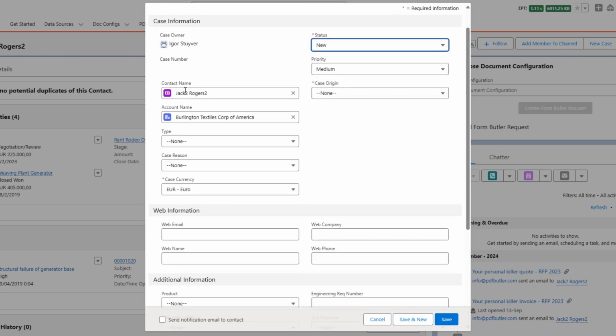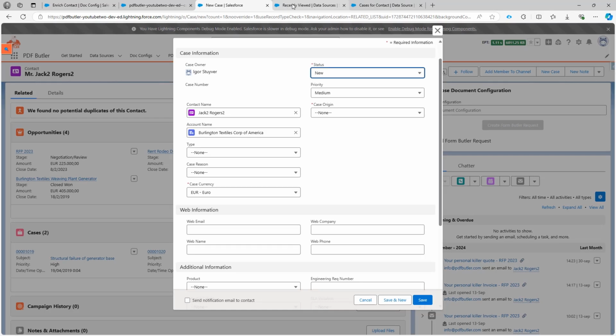There are some fields like contact name and the account name, which are actually already known because I know the contact is linked to, I know the contact is Jack, and I know the account Jack is linked to. We also see that when you're going to update or create certain records, you might want to add some logic. So it's going to be very hard for PDF Butler or Form Butler to just say, okay, well, let's insert a new record. That's why we made it very simple to create a form, and in the form you can populate your own logic to insert or update or delete records that you want. And we'll go through that in this video.